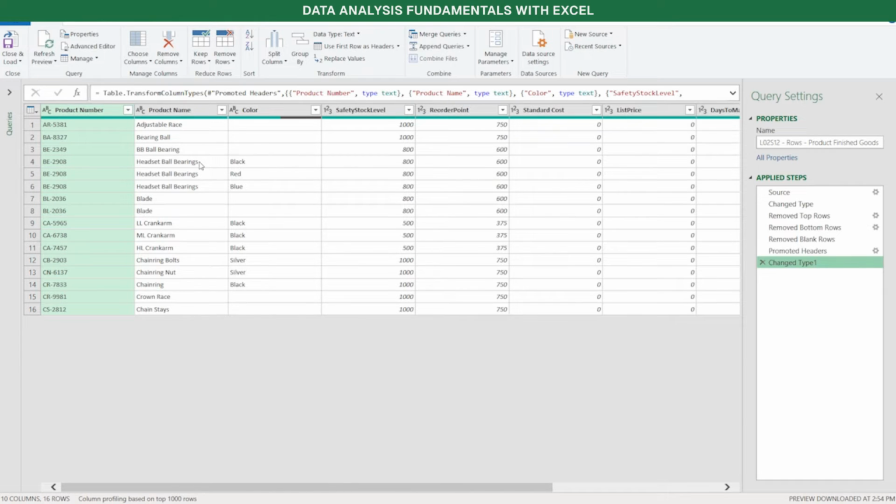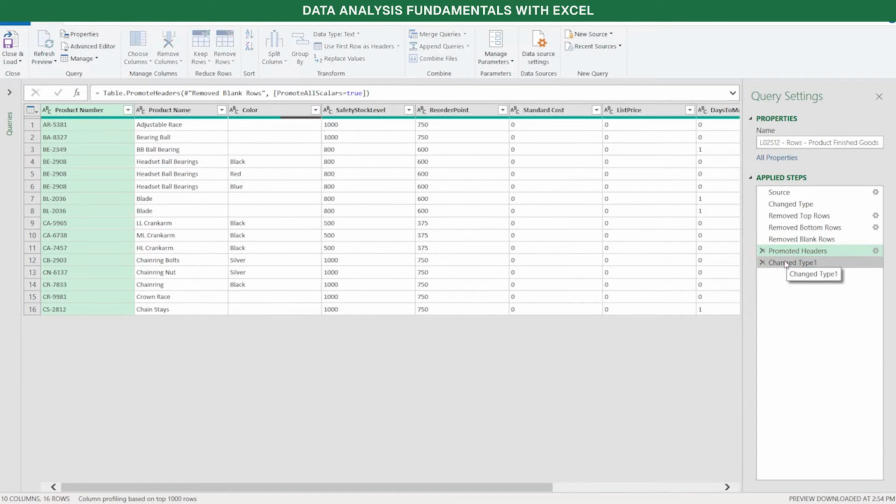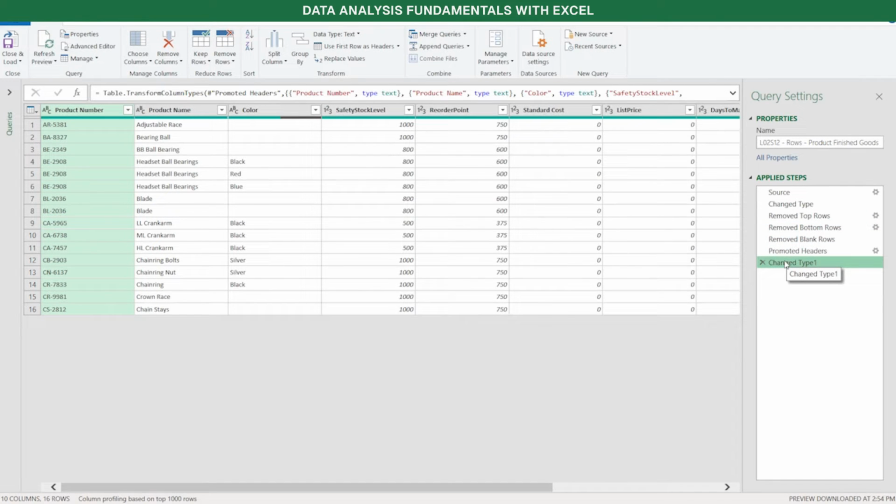So it's worthwhile highlighting at this point that in Power Query, you're just taking a copy of the data from your source. You're not actually modifying the source information. As we go back across each one of these applied steps like we did a moment ago, where we just click through the individual steps, this is a copy of the data showing us what each step looks like after it is performed and what the data set then looks like.